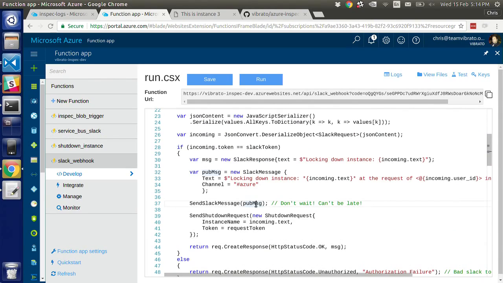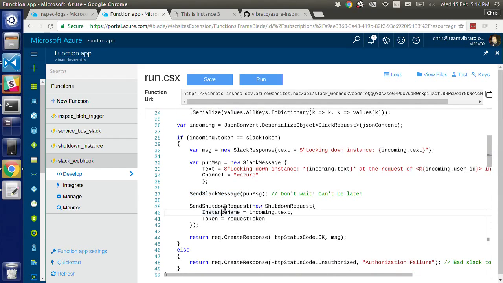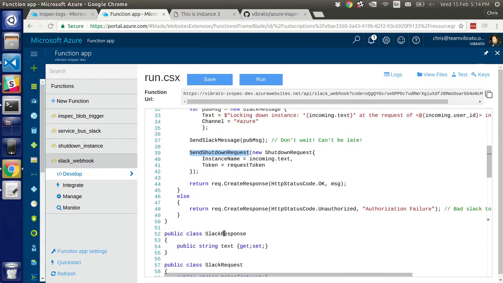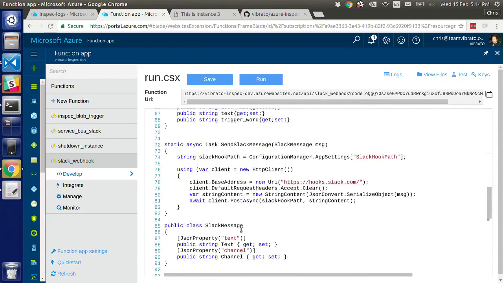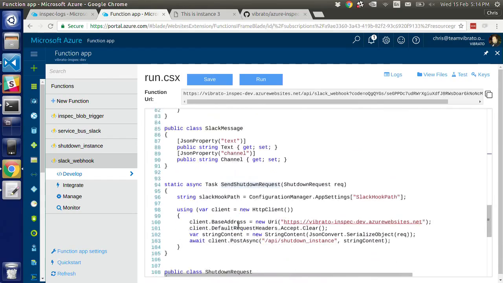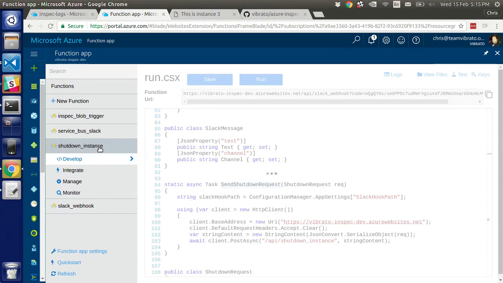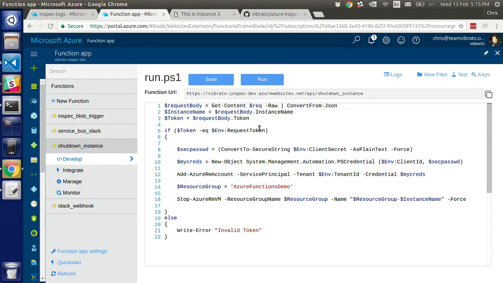So we're going to reply to Slack and say, yes, we've got this. Then we're going to send a shutdown request. That's just another webhook that we're calling out to. So that's another function to itself, yeah? Yeah, that's another function that we've got here, which is a PowerShell function. That's because of the millisecond response time, so we need to make sure that we respond very quickly. And then pump that into the next one, yeah? Yeah. So, hard-coded variables. I didn't fix that one up.